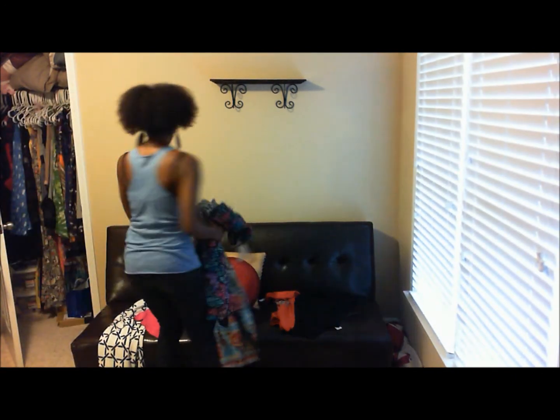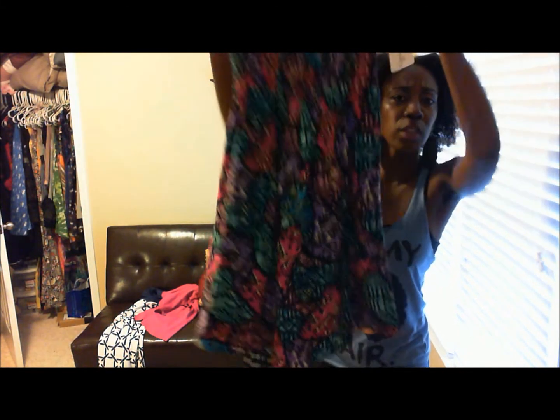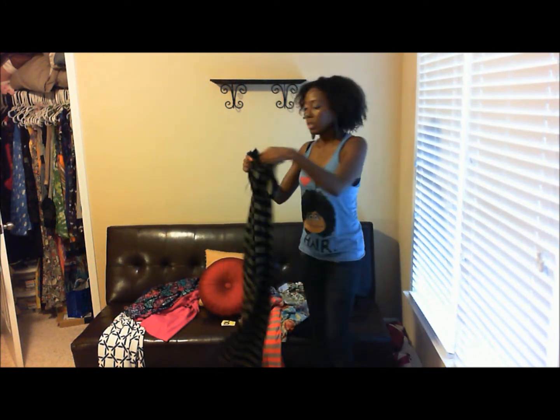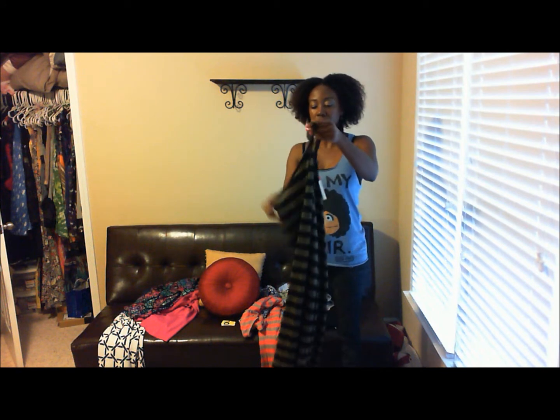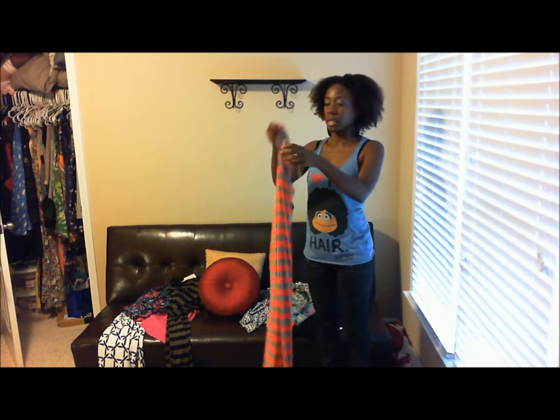Black Girls Rock. Forever 21 — this dress was only $10.50. It's a decent length, because if you shop at Forever 21 you know their dresses seem made for midgets — all of them are extremely short. But this one is a decent length. These dresses are the $10 weekly special right now — these long tank dresses. I got two colors.